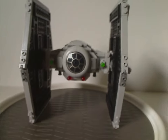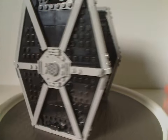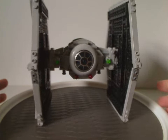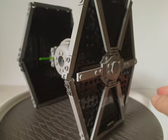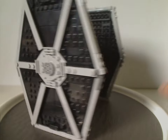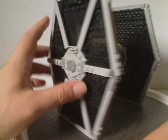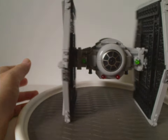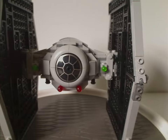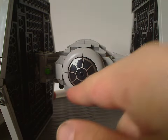Now first up in the build is the TIE Fighter. From first glance it looks about the same as the 2021 TIE Fighter, scaled down to some degree, but luckily there are a few slight changes so it's not too repetitive or eerily similar to that one. The wing builds are quite the same with greebling and Mixel ball socket joints.